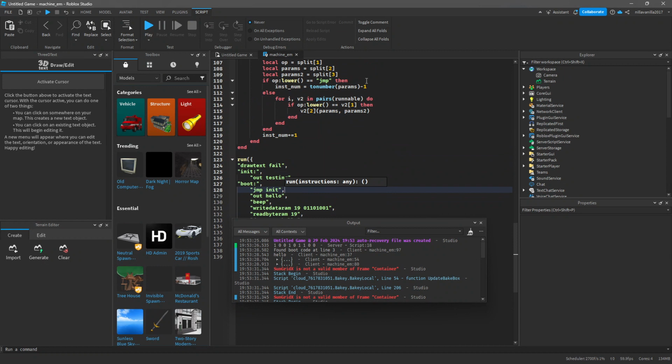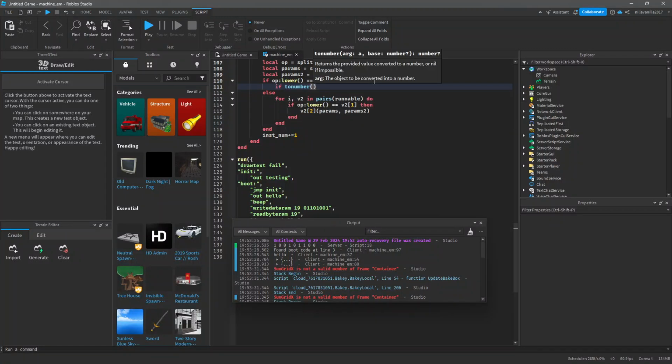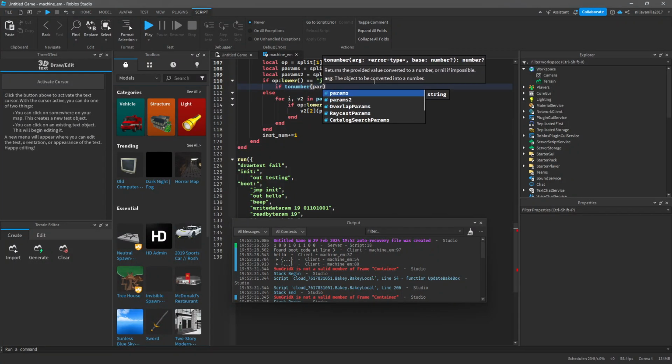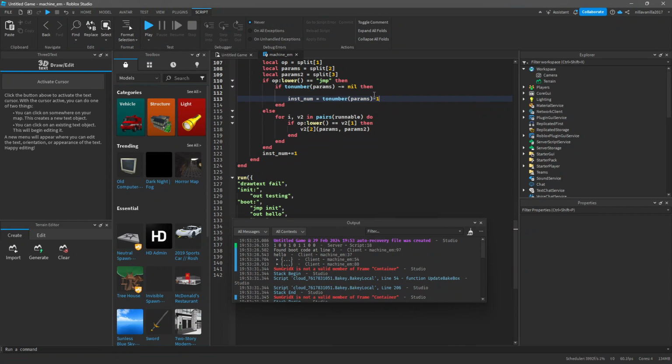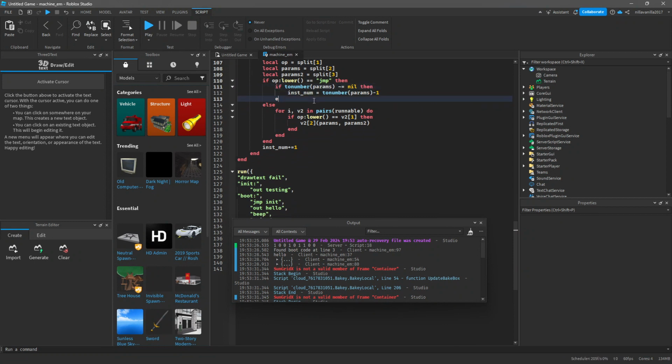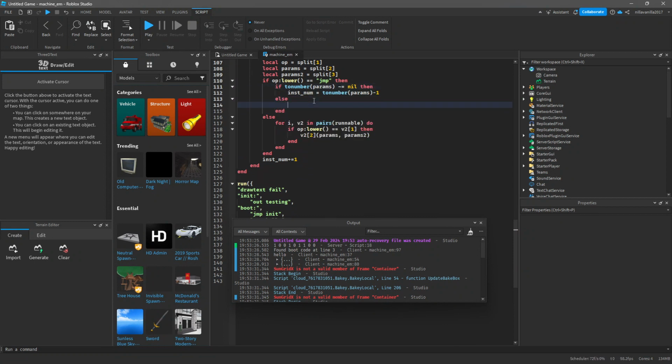It just wouldn't do anything. It would probably just error. So if toNumber params is not nil, then it'll just do this. Else, we need to jump to the jump point.